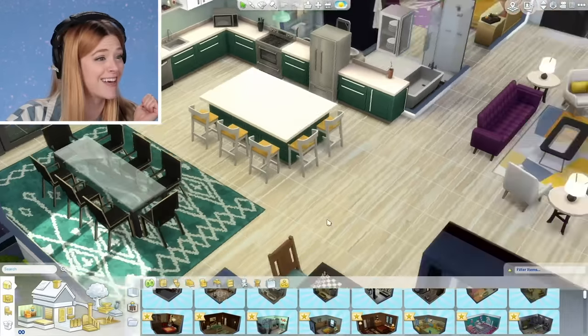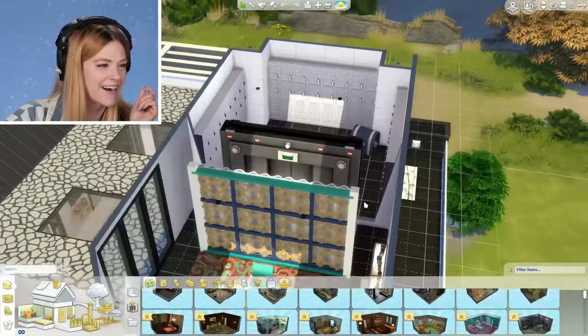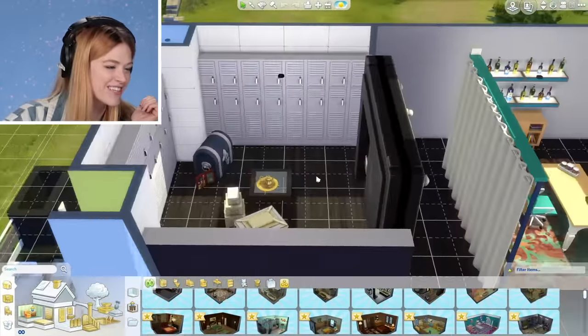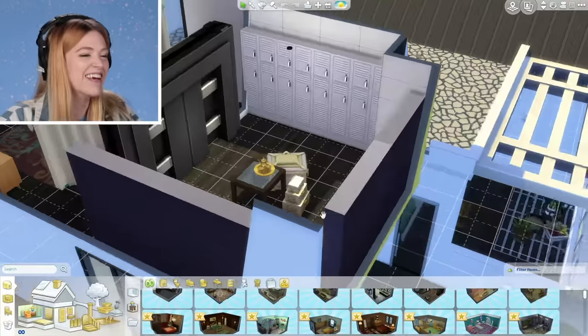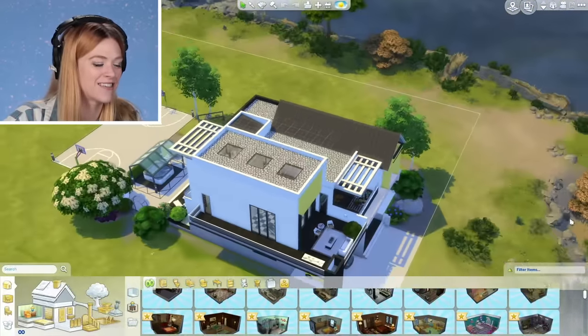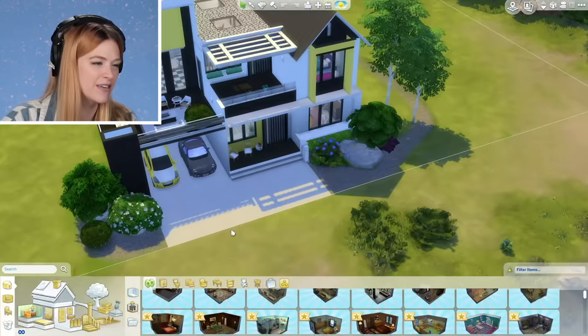Oh, you guys. We go up another floor where there's the office. And then you go into this back area, and this is her treasure room where she keeps her treasured possessions that she steals. This is great. What a fun concept. This is cute as heck. What a fun build. You did a really fantastic job. I love the creativity of this build.